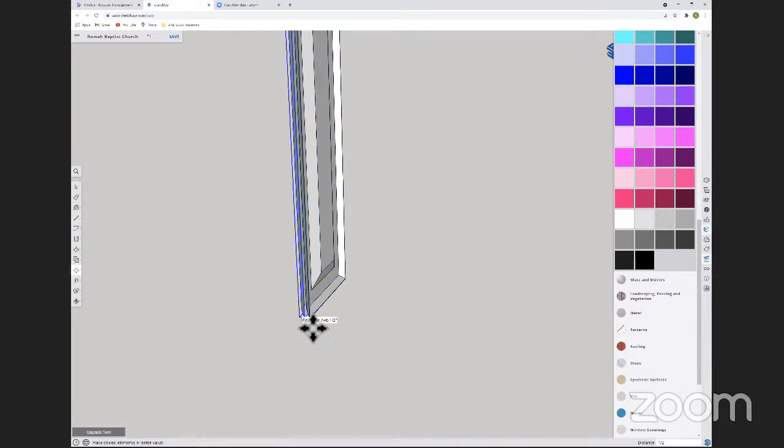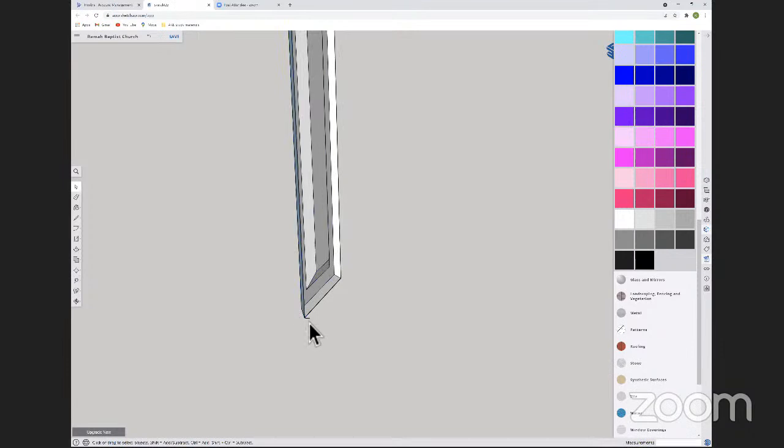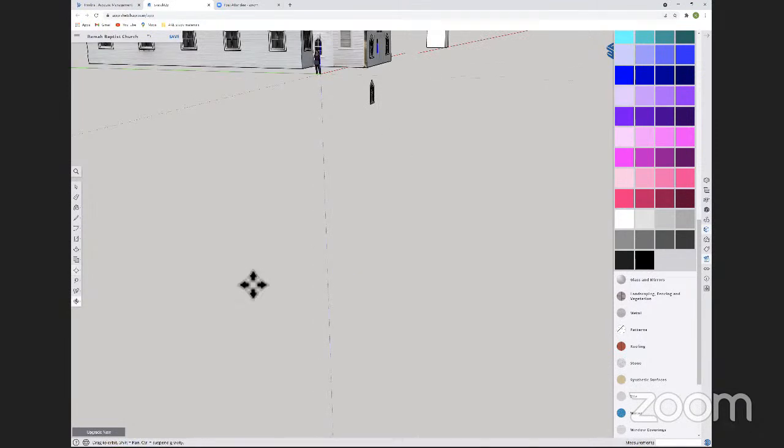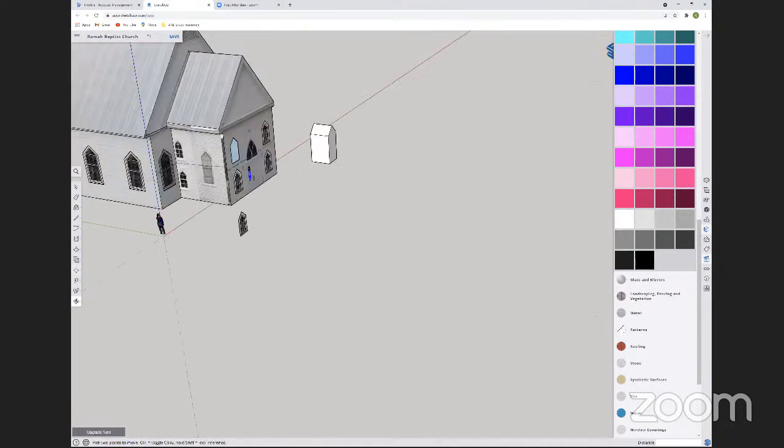Sometimes it acts up, so what we did was we copied it to move it back a 1/2 inch, and then we deleted this. Now we will move this straight up 20 feet, like so, and it is now in place.